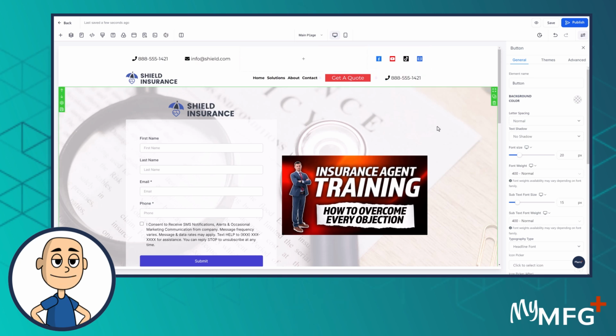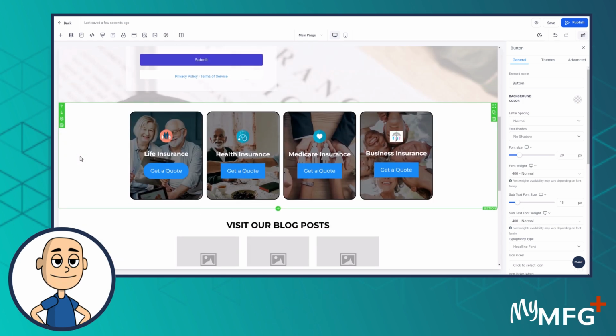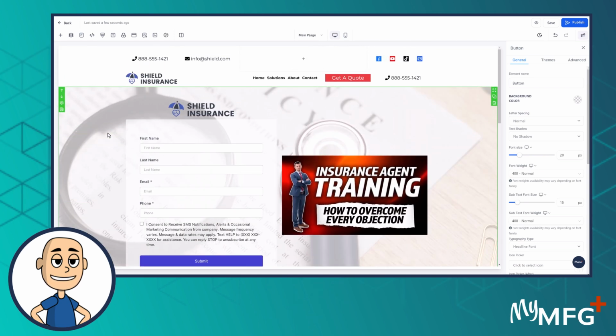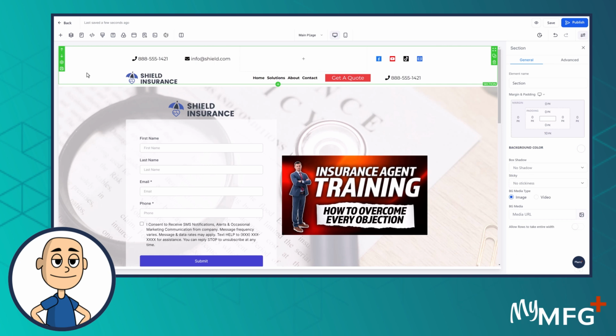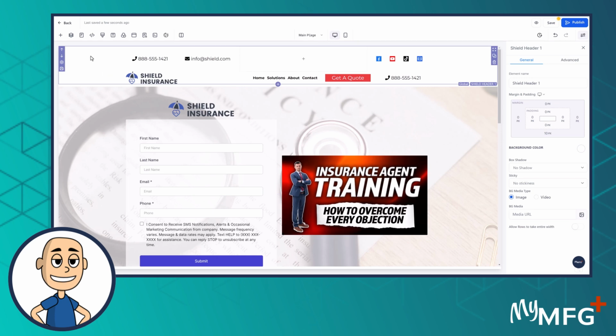But honestly, we can make our job a lot easier by using what's known as a global template. So this header and this footer are going to be on every single page. So we don't need to build it. We can just copy it. So what we're going to do is we're going to click on this area right here. We're going to click the save button, and you can save the section name, and we're going to add it to global section. And this is the shield header. We'll just call it shield header 1. And notice it changes from green to like a darker purple.